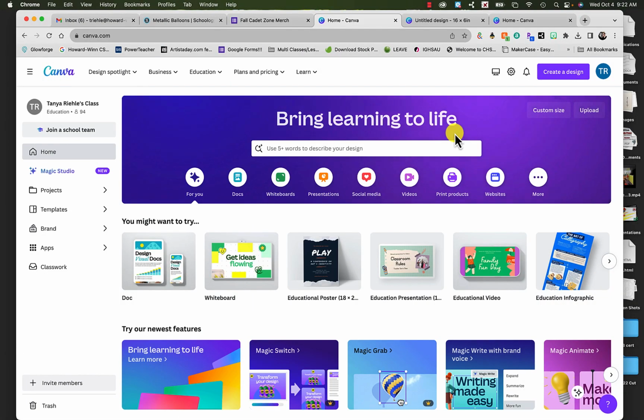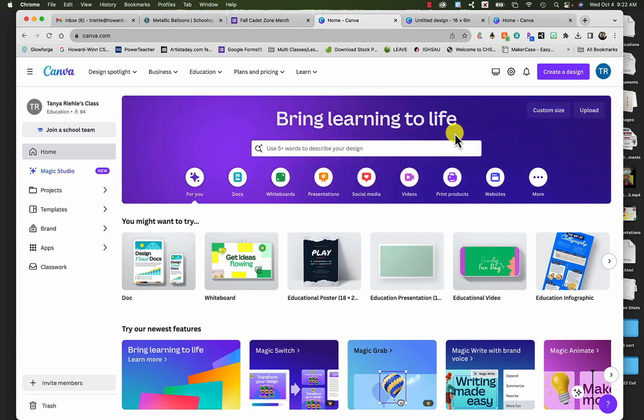Okay, so I'm going to show you how to use Canva to create your lovely balloon word that you're going to do for your final assignment. In Schoology, you're going to have two things that you need before you go into Canva. One is the folder that has the letters and the numbers in it. That will be in Schoology. You can download that, so that way you have that in your downloads on your desktop, wherever you need that. And then there will be a link that will take you to this Canva.